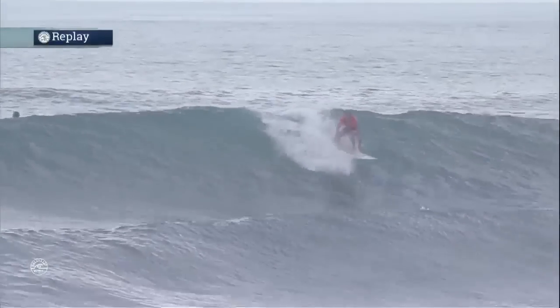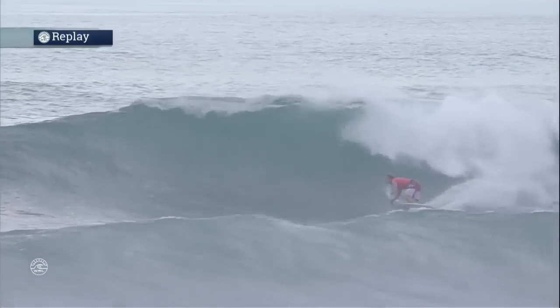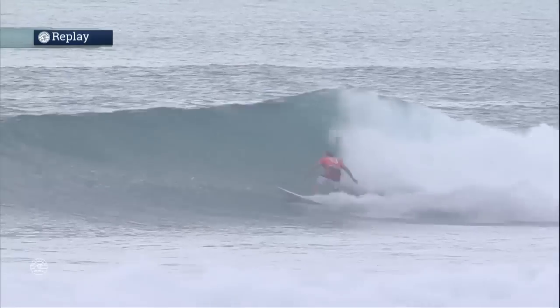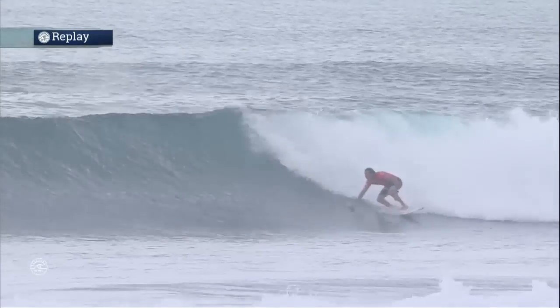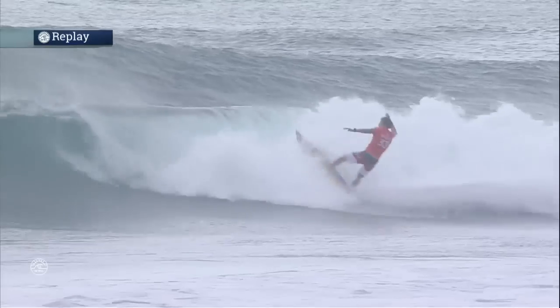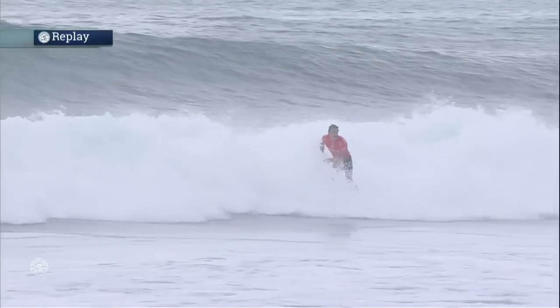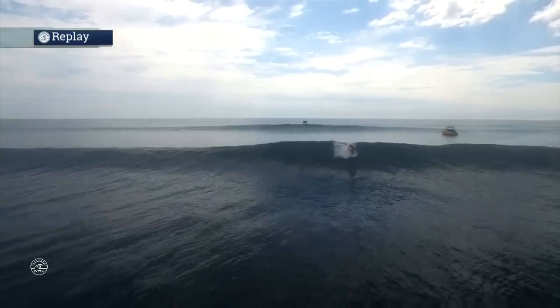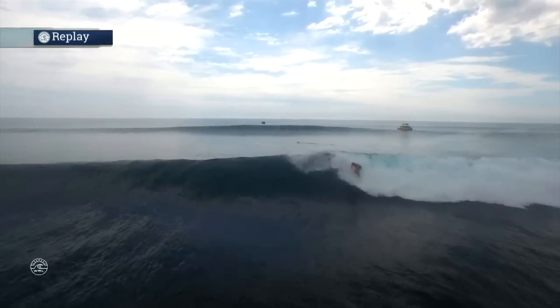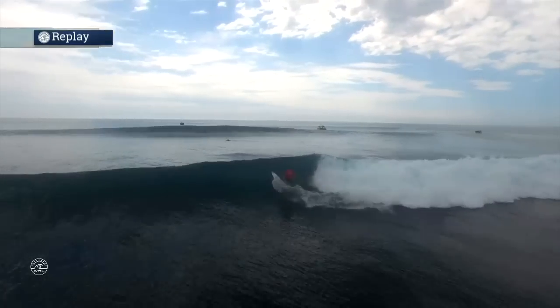He's just a blue-collar powerhouse, and he's a surfer's surfer. Yeah, and he's got nothing but to be proud of his surfing. It's so easy to watch, very smooth, great style. Nice clean wrap there and an off the lip. It's looking like a medium-sized score here, but I like the fact that he's trying to pounce on Dusty.